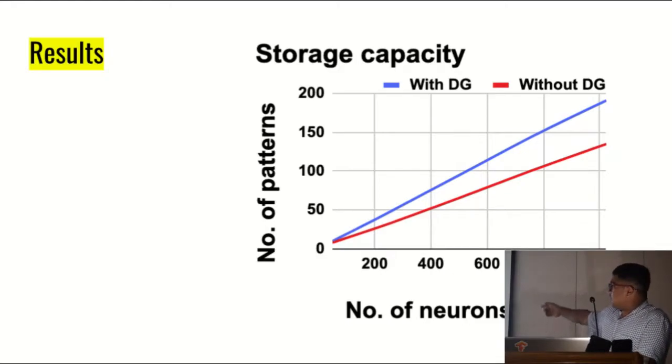So what happens is when you have a 1000 neuron sequence and 200 patterns are incoming, each pattern of length 10 power 16, what happens now? You can clearly see that the difference in pattern storage is extremely high. It's almost double. So going forward, when we tested our simulator on a neuron sequence of 15,000, we were able to see a significant jump of up to around 252%, which was with the dentate gyrus.